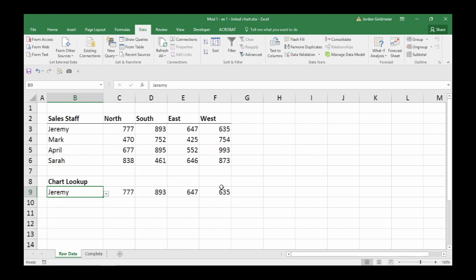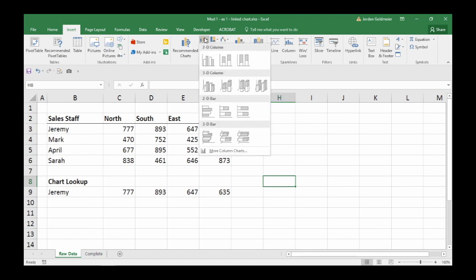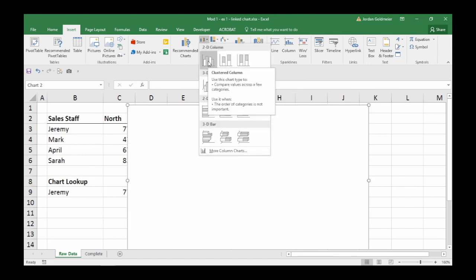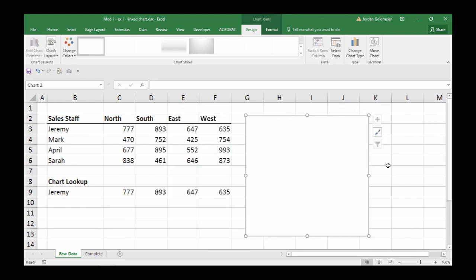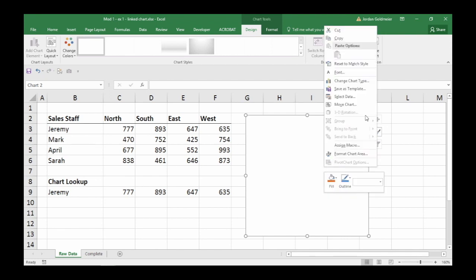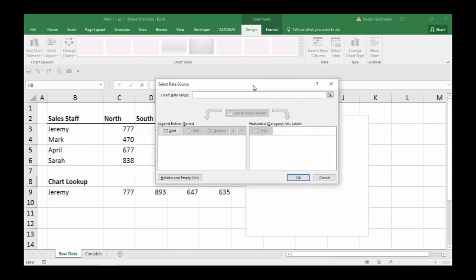So there's one other thing we need to do here, and that is add in a chart. So I'll go over here on the Insert tab. I'm going to select this 2D column chart. I'm using Excel 2016. So this will look slightly differently if you use 2010, and probably slightly more like this if you use 2013. But I've inserted a new chart, and I'm going to right-click on that chart, and I'm going to go to Select Data. It's going to bring up this Select Data Source dialog box.